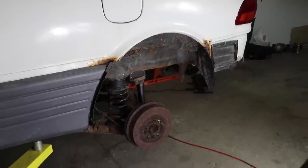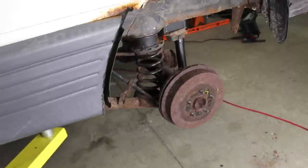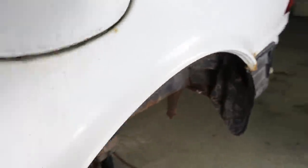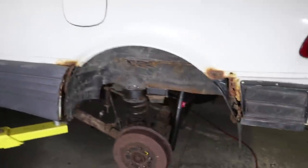Now we're gonna go ahead and move on to the back. We really don't need to do much back here because the wheel already fits, but I'm gonna match this front area and just cut off this little rolled fender. That way the side profile will match the front fenders and give a little bit more clearance.